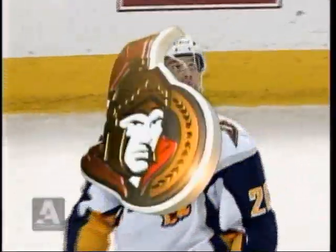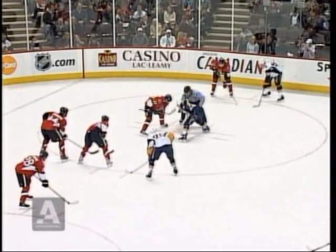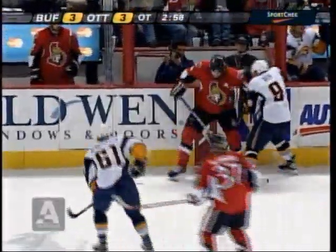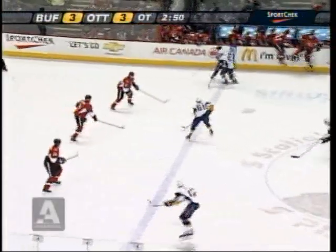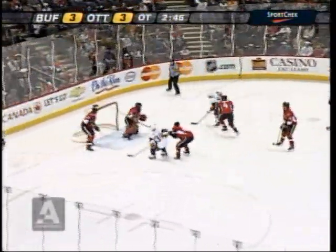The Buffalo Sabres' third leading goal scorer with twenty-seven. And the puck is cleared back out — here's Phillips along the boards, tries to kick the puck free and does for Met. Tries to slide and jump instead of dumping it in and the Sabres bring it back. Here's Derek Roy moving in — his shot.